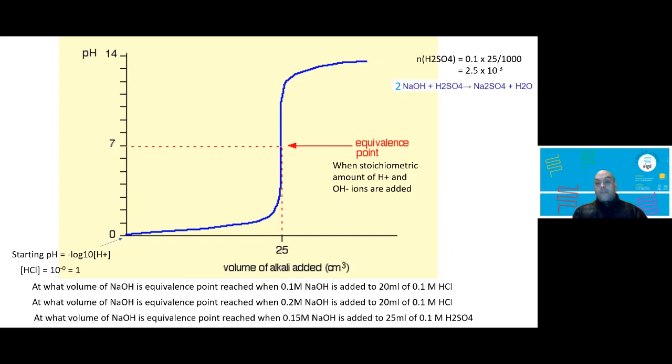Stoichiometry: for every mole of sulfuric, you need twice the number of moles of sodium hydroxide. So you can see there the moles of sodium hydroxide needed will be double, so I've multiplied that by 2. And then finally, I've worked out the volume using my concentration equals moles over volume formula triangle. I've worked that out as 0.03 decimeters cubed. Times that by 1,000, it comes out as 33.3 mil.